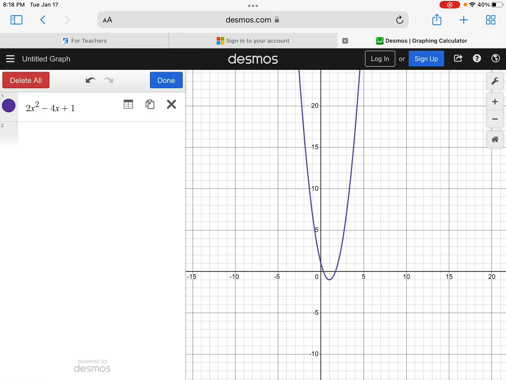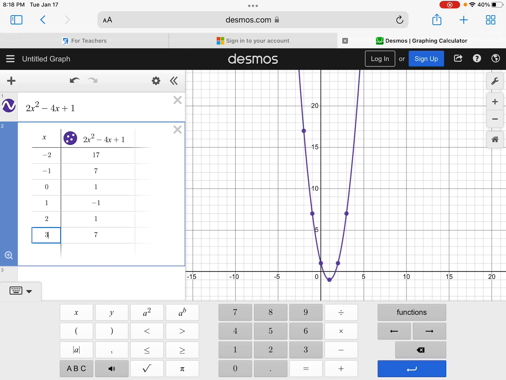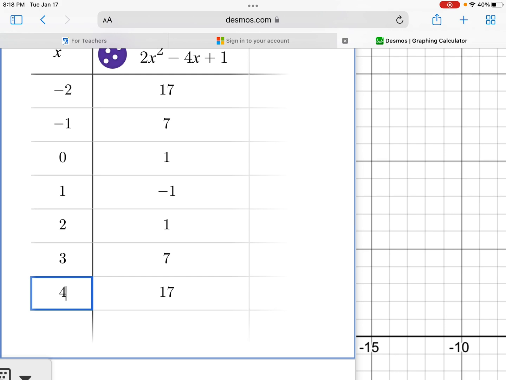I'm going to see if I can get a table here. Okay, I'm going to add a couple more points to my table. That's not what I meant to do. Okay, so here, this is a nice table for us. All right, so I do already see the rainbow. Maybe you can see it yourself.